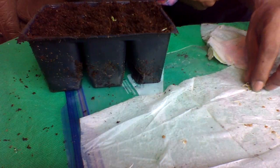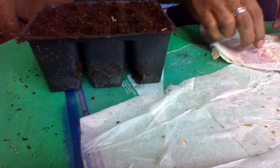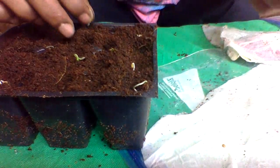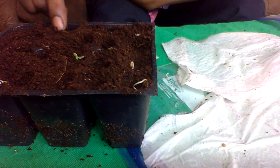You guys, these are the embryos. Like a baby. Okay? And you see they have roots. So they are alive. And you don't want to hurt our embryos. I'm just grabbing the ones that have the roots out and putting them in the soil. Just like that. Again, these are our cherry tomatoes. Ooh, look at that one. See that root? It's so small, it sticks right to my finger.